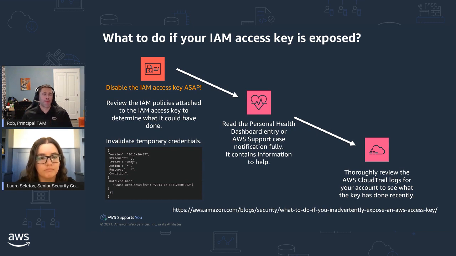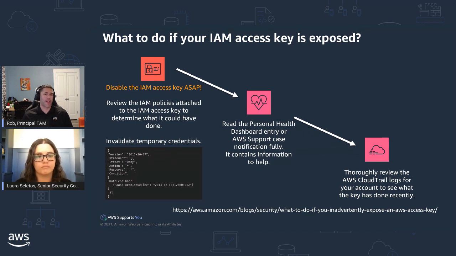But really, the primary thing is going to be to disable that IAM access key as soon as possible. If you're an enterprise support customer, you may get a notification about this, and it may have an IAM policy already applied to it that blocks everything. There is a denial built in that you can use with that IAM to basically disable it from doing everything. We definitely recommend to disable that, delete the key, and implement that into your application.